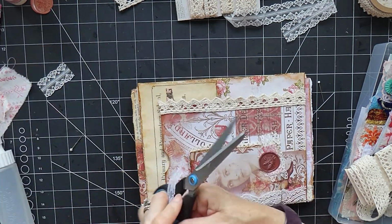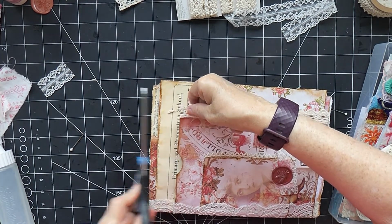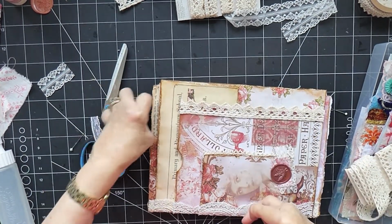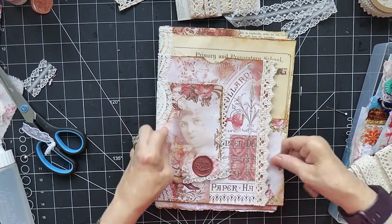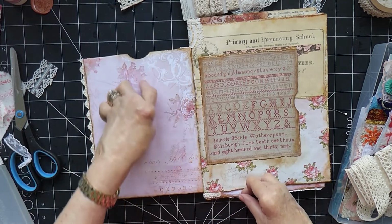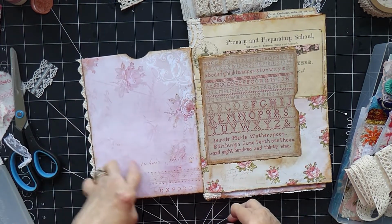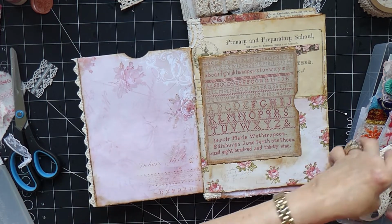I'm going to just straighten this up. It looks a bit odd sticking out at that angle. Now maybe a little cluster would be nice on here somewhere. Could almost use it as a tuck.